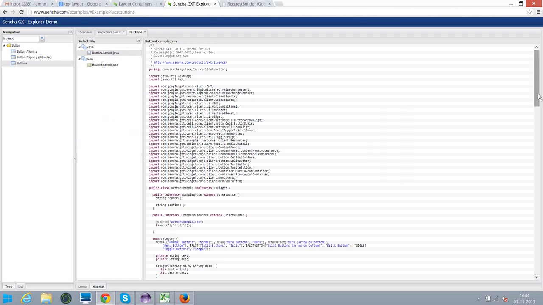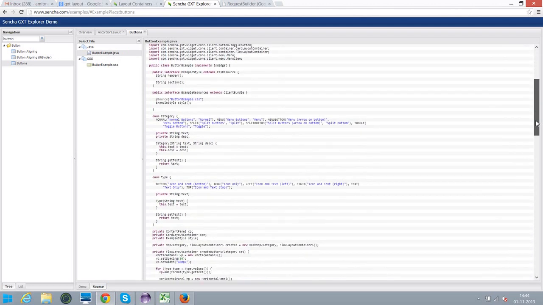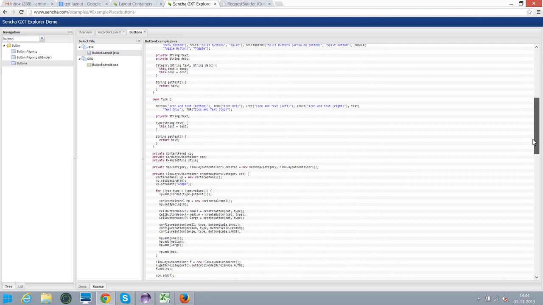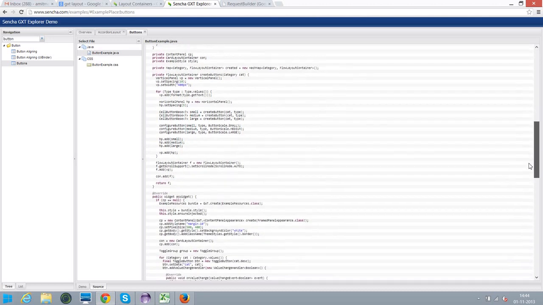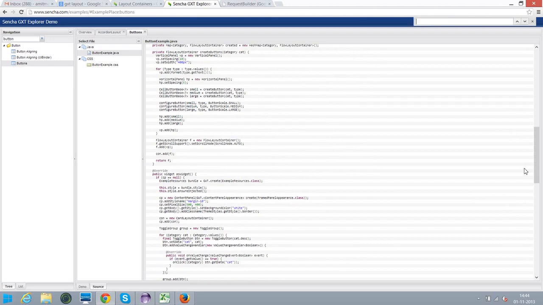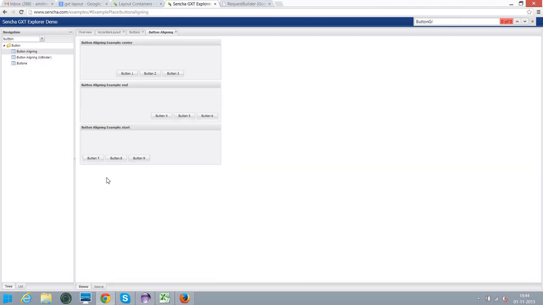So in this code I can show you. I think in this.